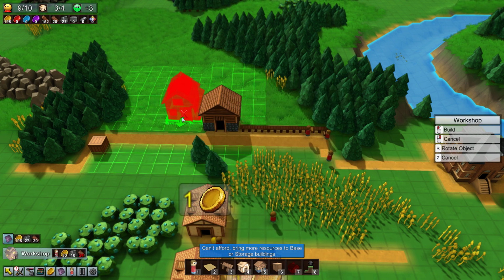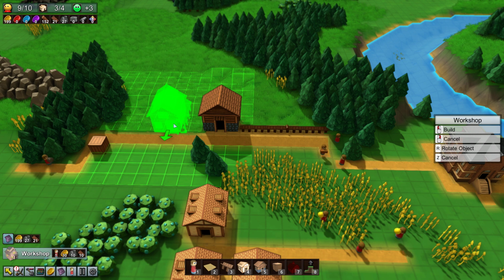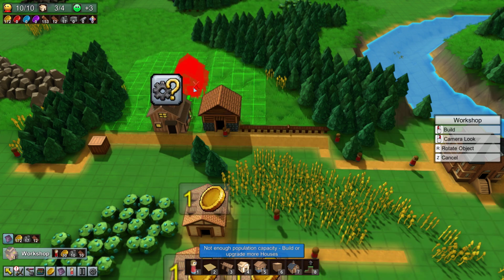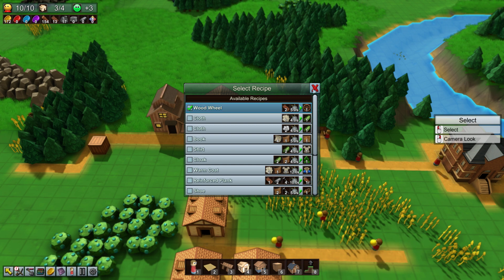A workshop, I'm going to get a workshop up and running. I'm going to get a workshop kind of like there, I guess. Sure. Okay, beautiful. We got some new buildings as well. We got a barn, a stonemason, fence, half stairs, and we've got a wagon. And boy, oh boy, am I excited about a wagon. So, without further ado, let's get a wood wheel constructed.